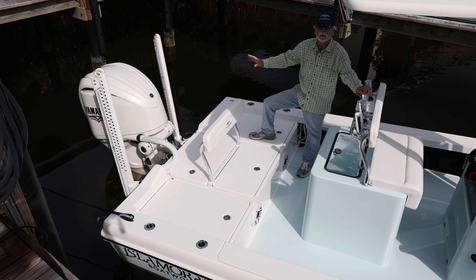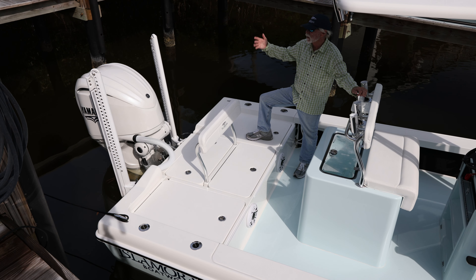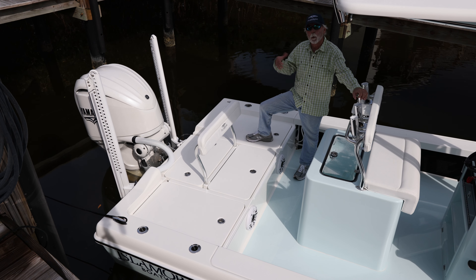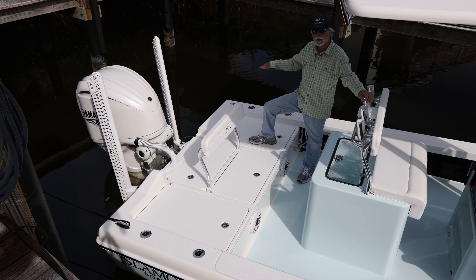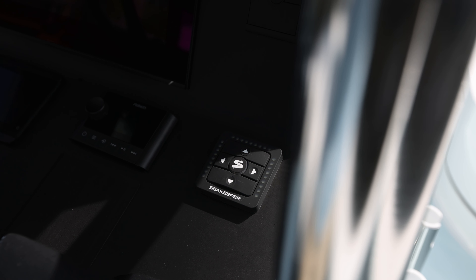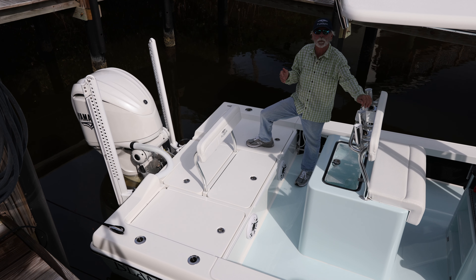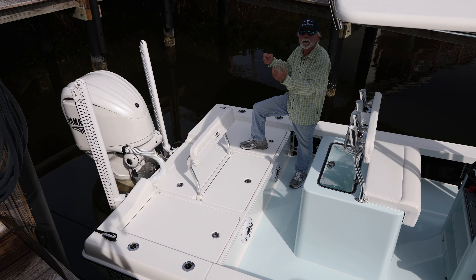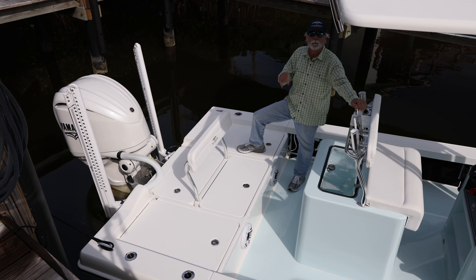On the power side, the 300 Yamaha with Yamaha integrated steering has pretty much become the standard on our 24 Mirada. The Atlas jack plate is standard, and a pair of six-foot Power Poles is common. Yamaha has introduced the 350, so you'll probably see more of those as standard going forward. The last thing to discuss — something you can't see because it's in the shadows — is the Seakeeper Ride system. I'll be honest: I'm an older, old-school guy who wasn't excited about cutting-edge tech that could potentially break or require maintenance.